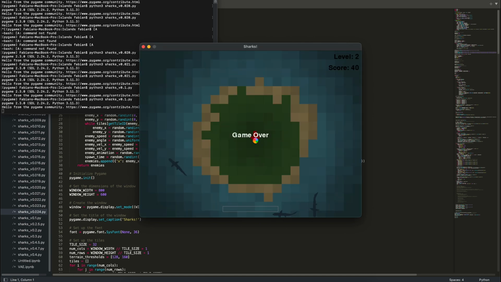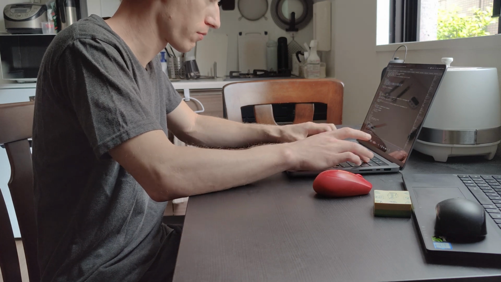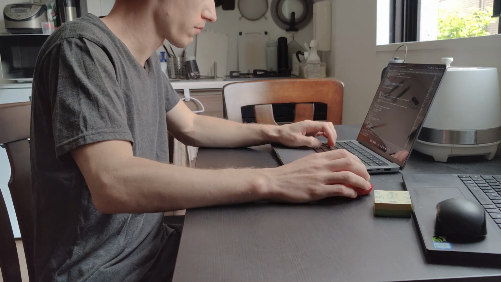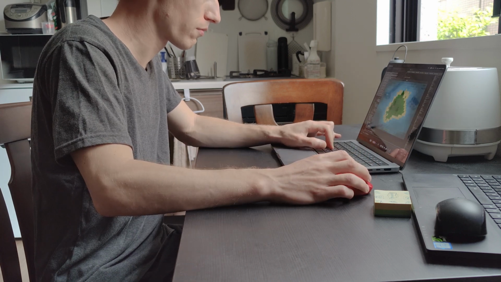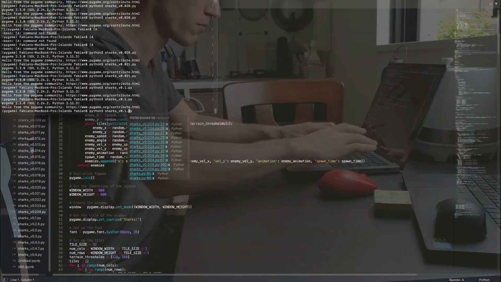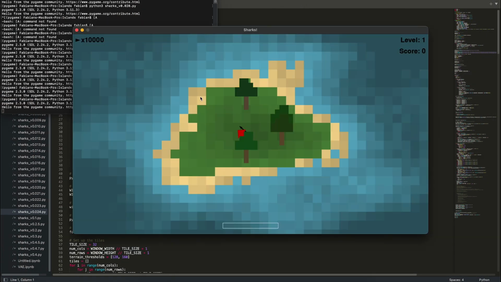For the rest of the week, I kept developing a bit further, but since I do have a full-time job, I only had maybe half an hour to an hour a day of development time, which gave me enough time actually to make a few more changes. So with that being said, let's have a look at the current build of the game.